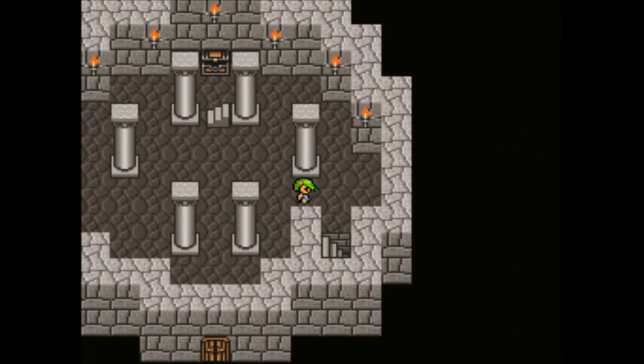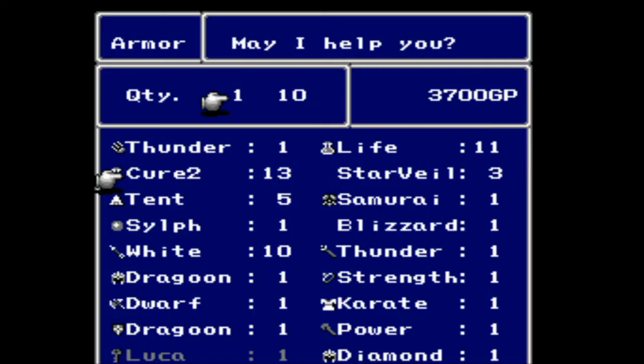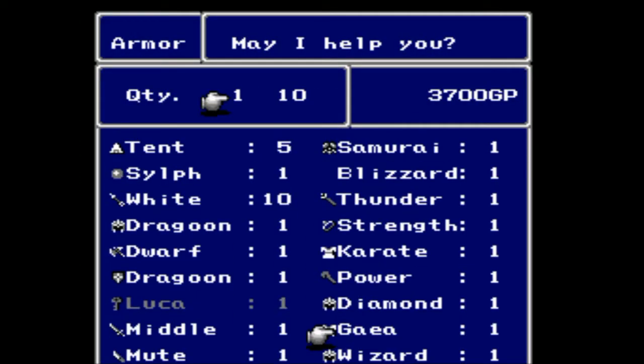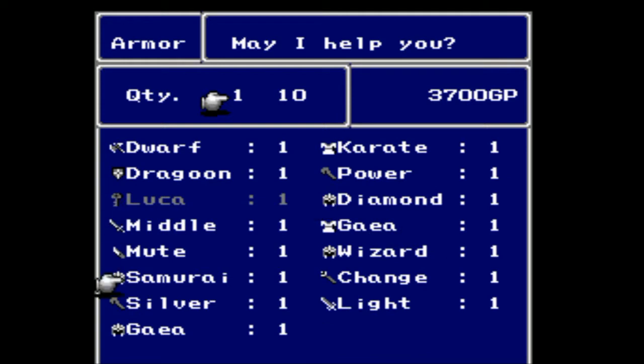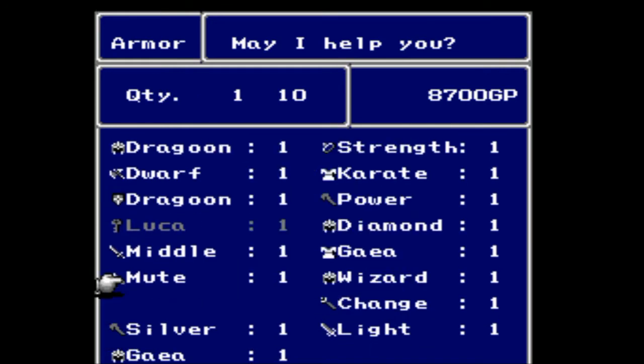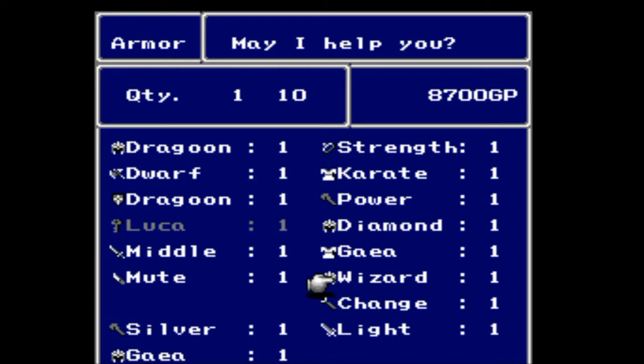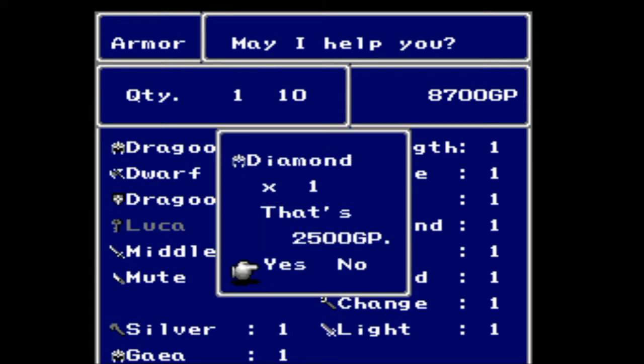So I can have a pretty kitted out Rydia right now if I get that rune armlet. What is... But I got a second. Oh, it was the helmet. That's unfortunate.